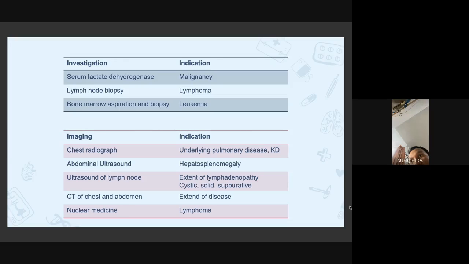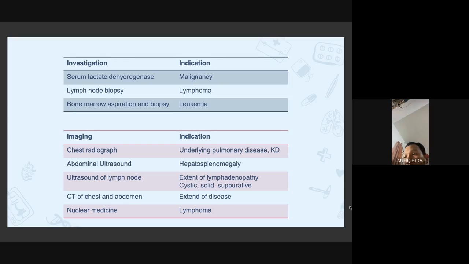In cases like TB, it is actually better to do fine needle, because if we do open biopsy, usually in TB it will be difficult for the lesion to heal. But even if not well healed, after we confirm the diagnosis and start the TB treatment, it usually will resolve. When the TB resolves, the wound will heal properly.